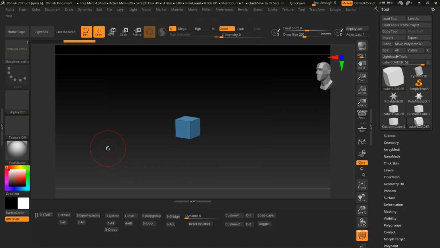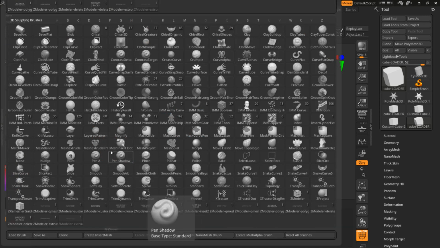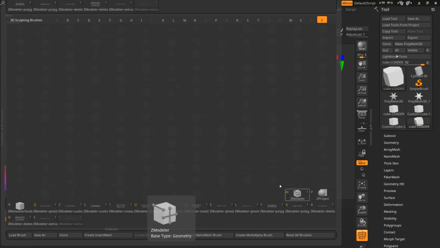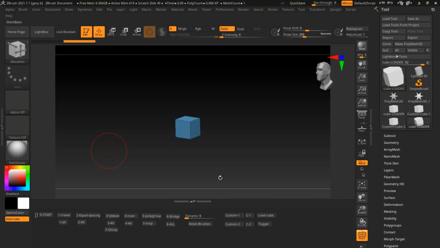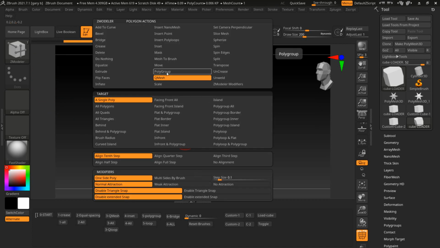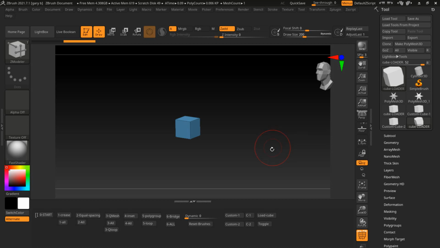They hit the B key, then the Z key, then there's ZModeler, so now they hit the M key. Now it brings up the ZModeler. Maybe they don't want a Qmesh on there the first time, so they hit the space bar. Then they're clicking 4 or 5 times before they even got started. That defeats the purpose of speeding up your workflow. You're spending more time clicking buttons before you even get started.